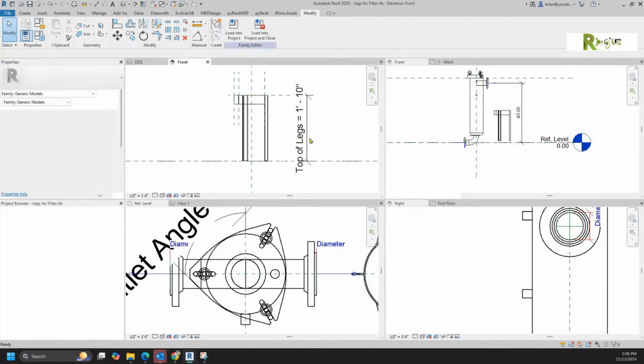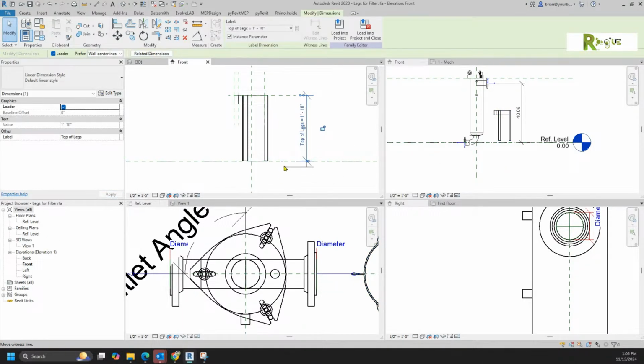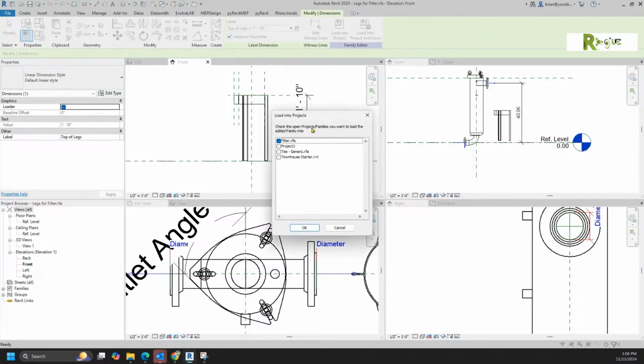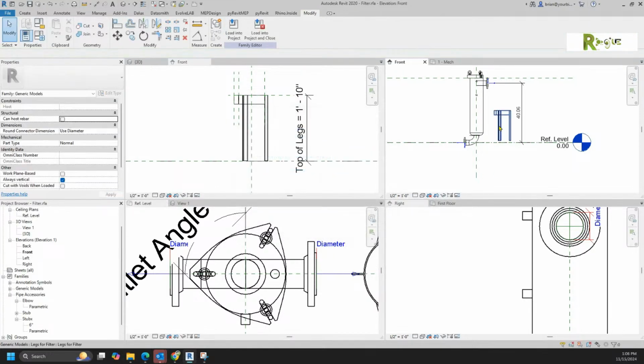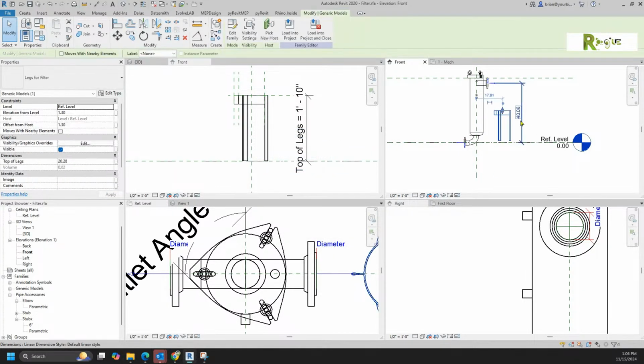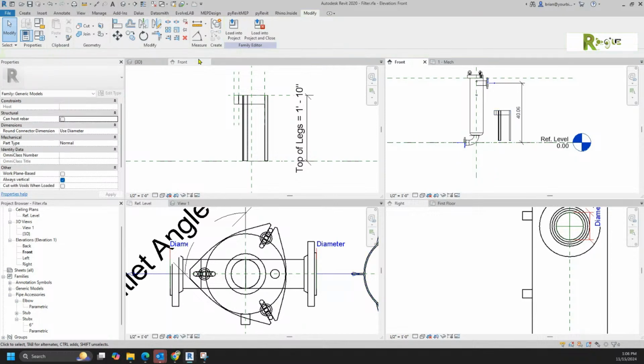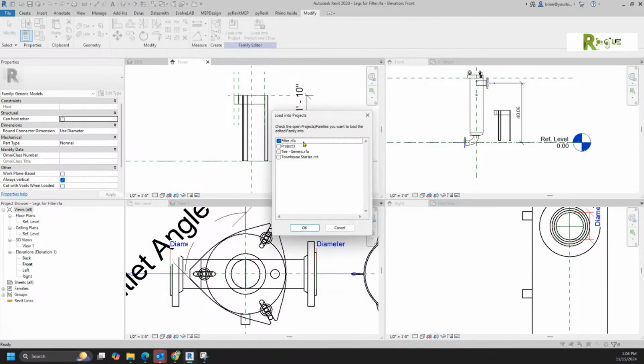So if we went back to your other one, like you had it, make that go to the top of legs, load that into the project. I may be wrong about this one. That's giving me the grip handle at the top. And what I want to test is loading this into an actual project to see what happens. Project 3.